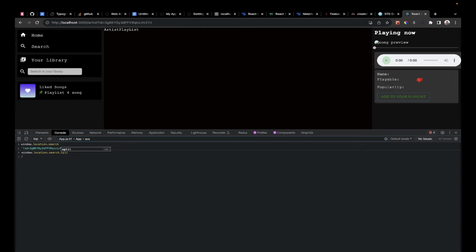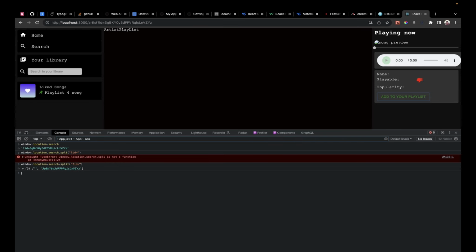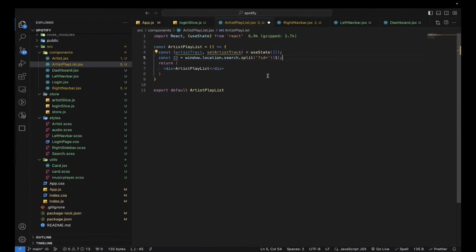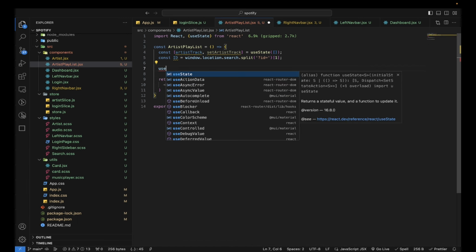If I split this string based on question mark id equals, we get an array where the 0th index is an empty string and the other one is our ID. That's why I have written split of ID of 1. And let's make our API call such that we will get all our data.